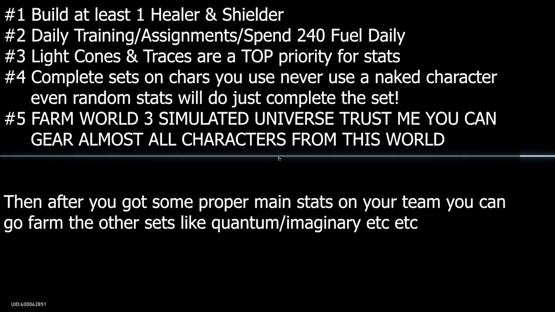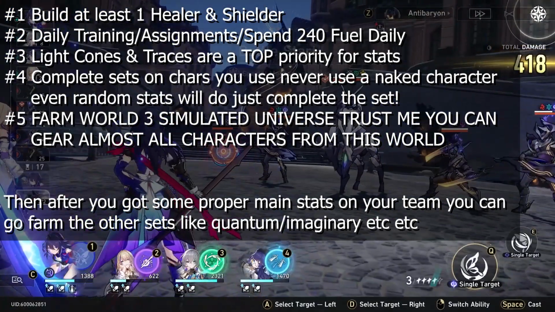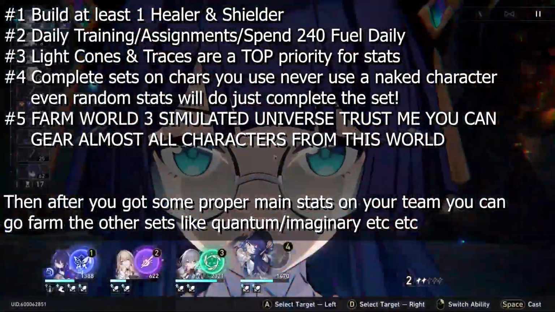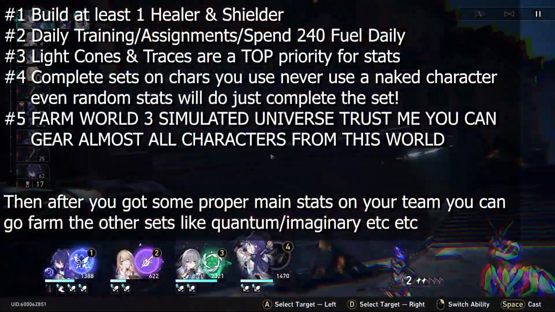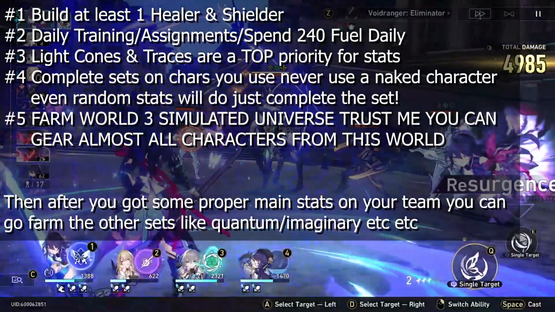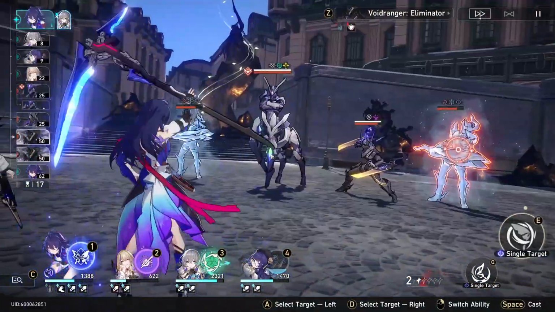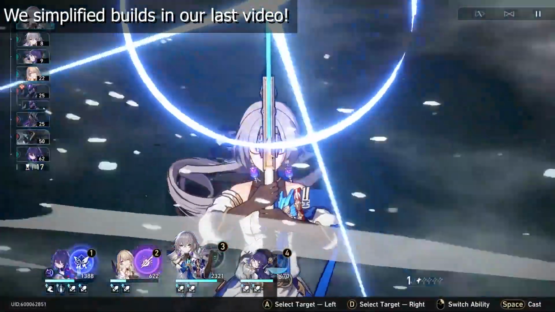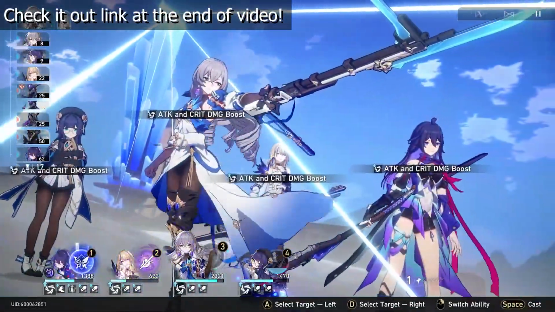Farm only World 3. Trust me, the only 2 planar ornament sets that you're going to use are the Space Sealing Station on DPS and the Fleet of the Ageless on your supports, and that will pretty much have you set up until probably level 50. I mean, I am level 45, and by the time I reach near level 50, I'm probably going to farm the light cones and traces up again for the next ascension.